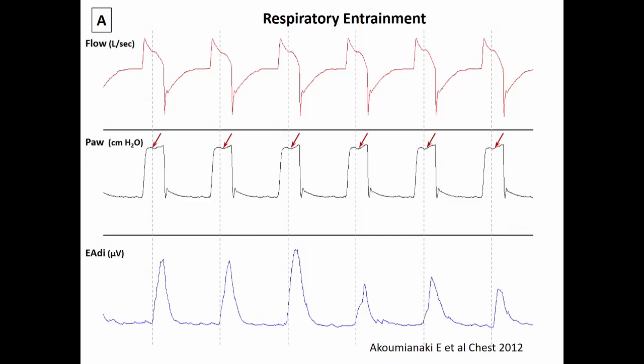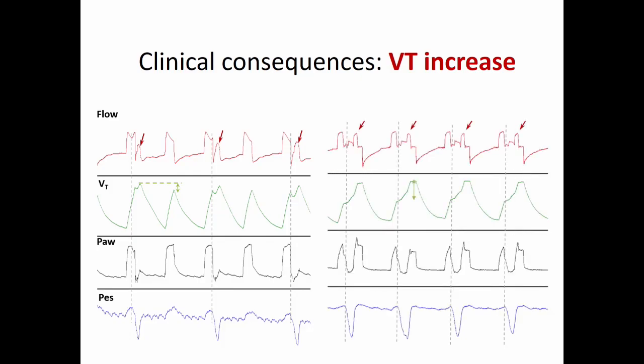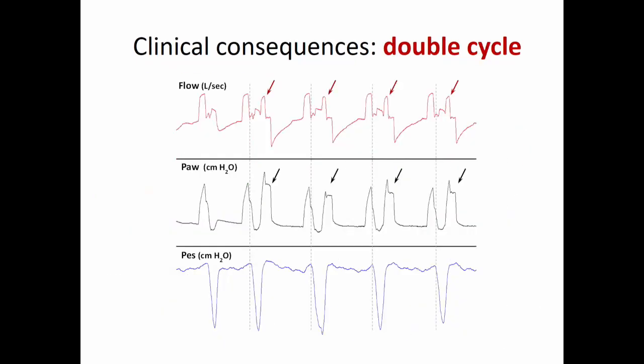On the next slide, and you have to click once more, you will see that the first consequence of that can be to increase tidal volume. Next slide, or can be to induce double cycling. So this is where the situation is different from what we've just seen before, and we call double triggering, because the first breath is not triggered by the patient. The first breath is a mechanical ventilation breath, followed by this contraction.